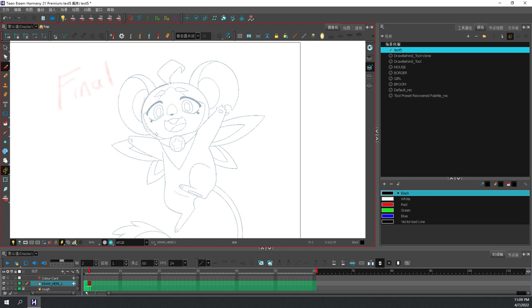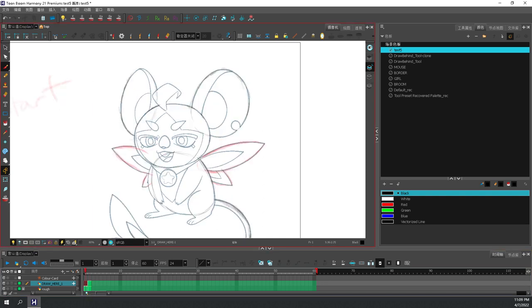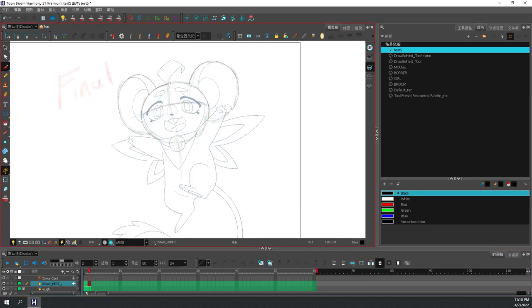The next thing I will do is draw the key pose at the end, which is the final pose that the character will make when he is jumping. So I will do the same thing. I will draw the rough shapes of the head and the body, because those are the two biggest masses, and just roughly outline them so I can do shape animation with the Harmony tools.